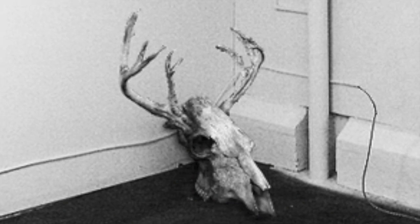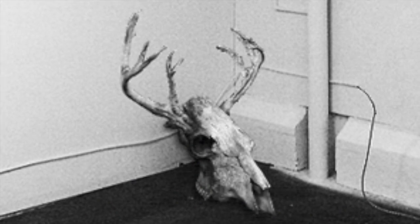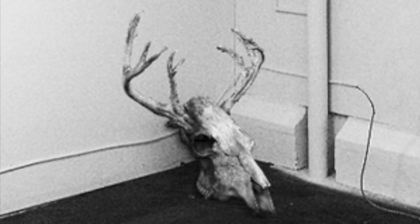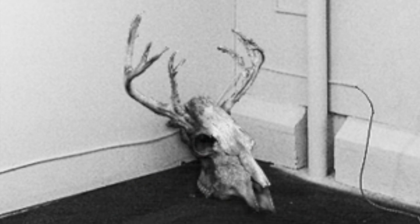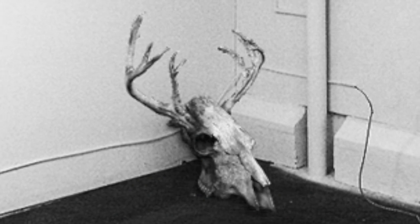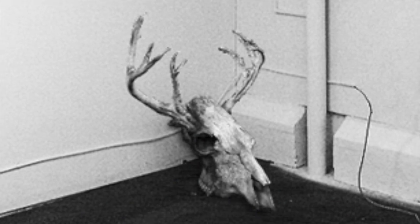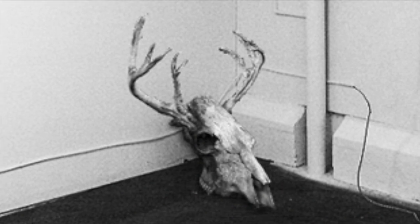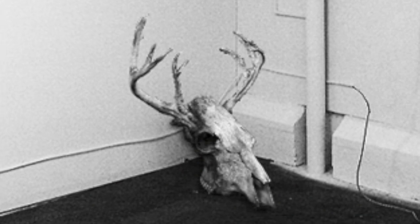SCP-323 shows signs of damage consistent with outside exposure, with regular pitting, scarring, and weathering across the object, bleaching on the upper surfaces, and a missing lower mandible. The rear of the skull features an approximately centered ovoid gap measuring 25 cm high and 23 cm wide, giving access to an interior space 16 cm deep. This gap shows signs of tool use, indicating that it was carved with tools, possibly stone.